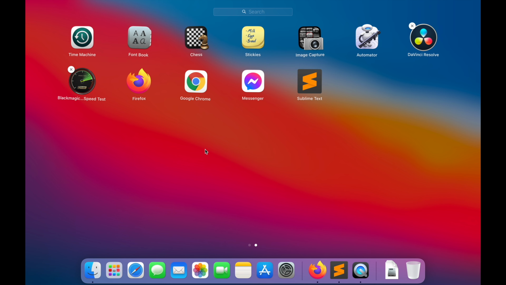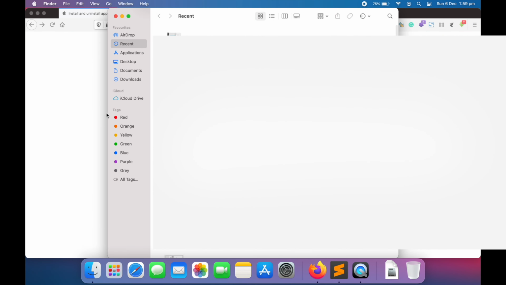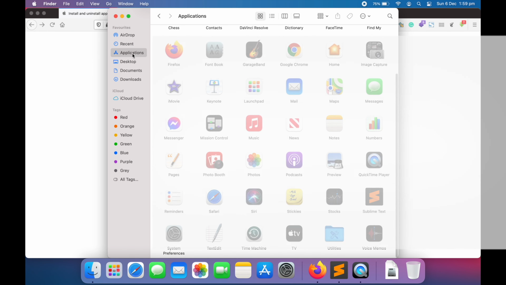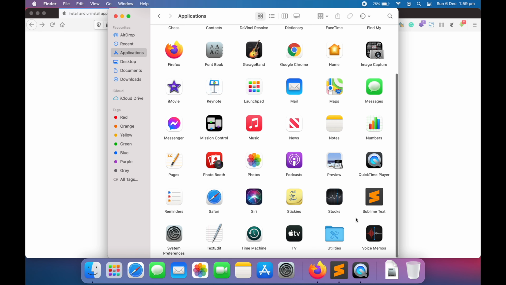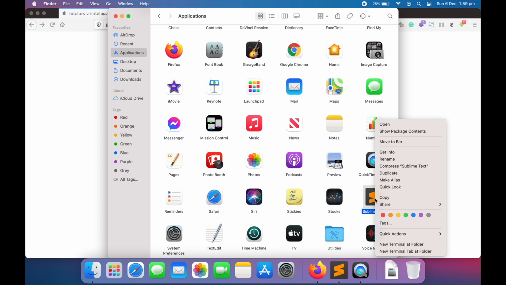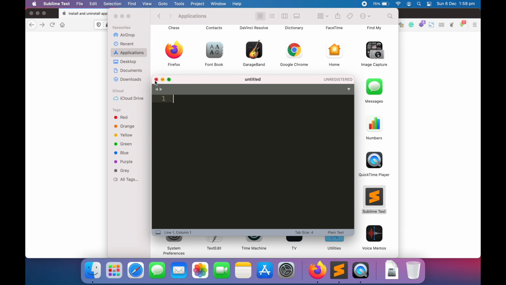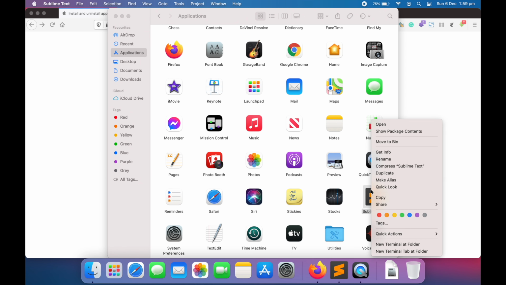So it's just easy. For the other applications where you didn't see the cursor, what we need to do is go to our Finder and then Applications, and you can see the applications that you have installed. So now you can delete it in two different ways. Let me just delete the Sublime text editor.